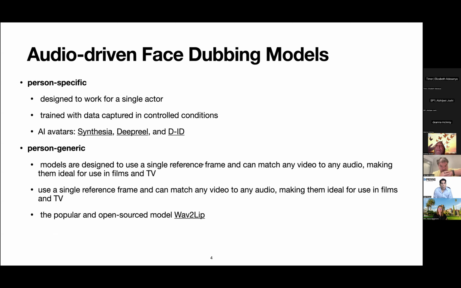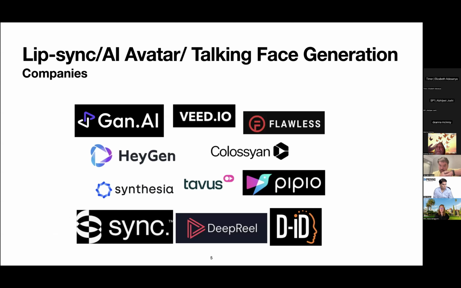So as one single reference frame is used, the model is then used to apply audio-driven face dubbing. And there is a popular open source model that I will present today, that's Wav2Lip. Lip syncing, so audio dubbing, is also known and referred to as lip syncing, AI avatars, talking face generation.